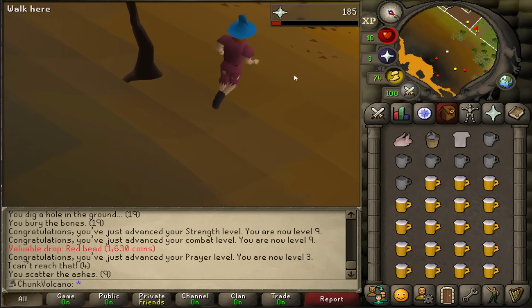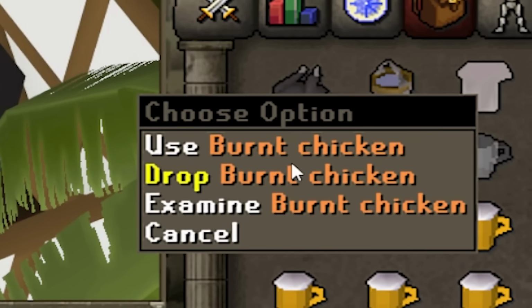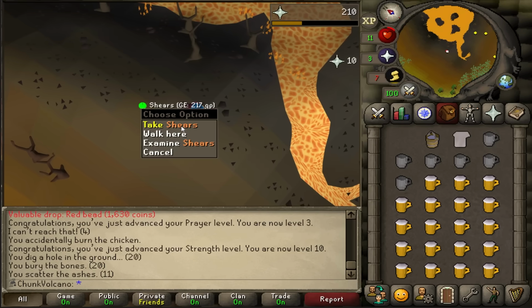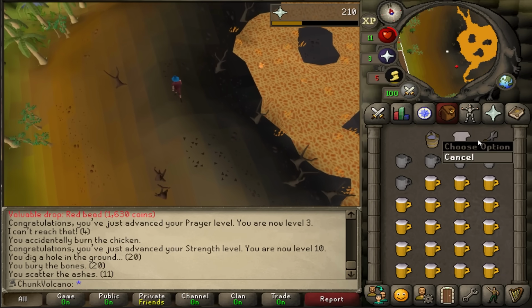Let's go and sign this off. Please. No! Oh, okay. I'm killing imps until we get another chicken. Shears? There's no sheep here, but again, I'm going to keep them. You never know when you need some shears.